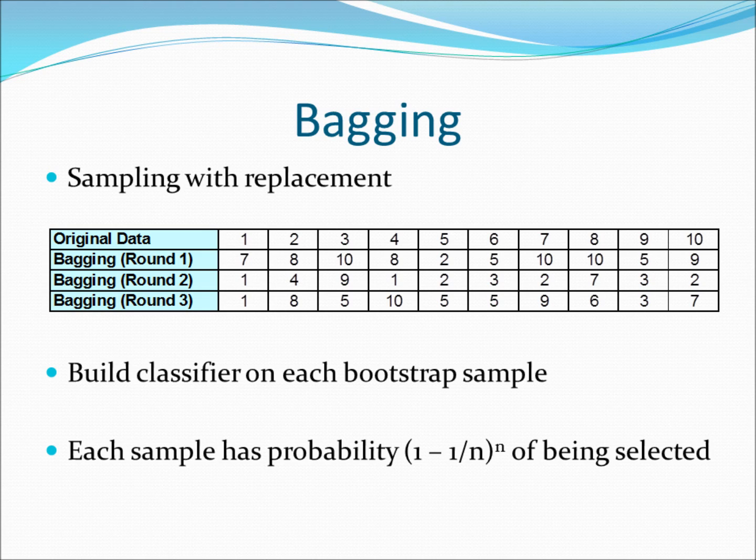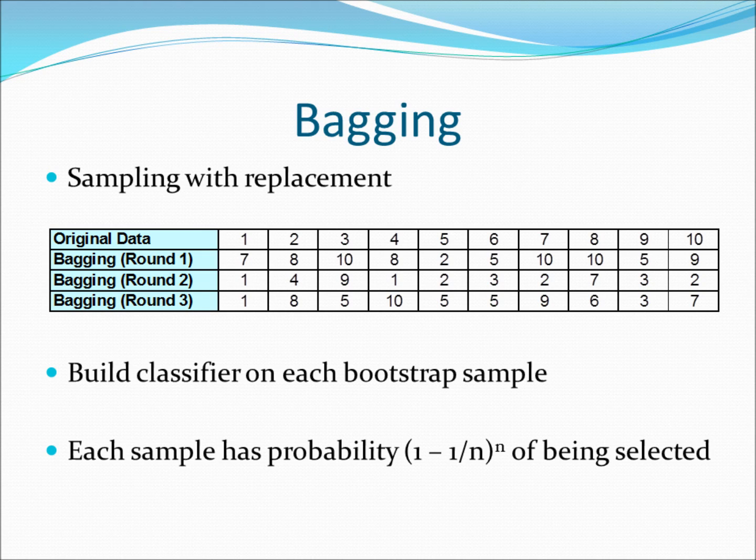And then use 1 minus this. That's the probability of being selected, right? So if you let n go to infinity, you know this is 1 over e, right? That's the limit. If you put the plus in, it's e. That's 1 over e, and 1 over e is 0.3-something. And then you have about 65% chance of being picked each time.